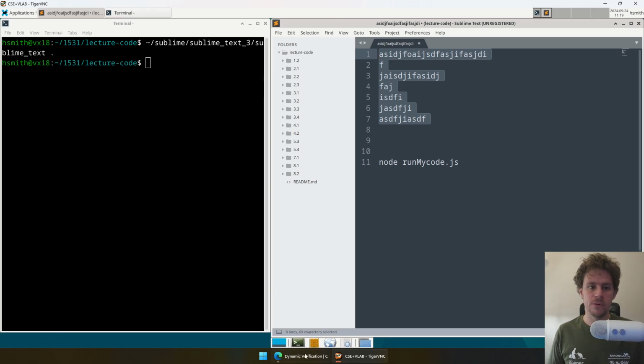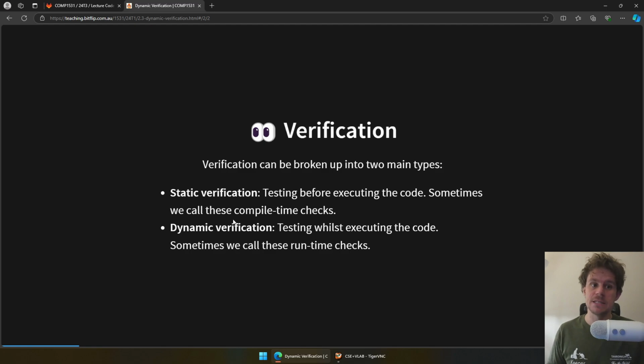And it's all about before the code runs. But the other part, which is what today's about, is dynamic verification, which is about testing whilst we execute the code. That's the kind of test where we basically run the code in a bunch of conditions. And that's probably what most people think about when they think about testing, because you could argue there are many forms of testing, but when a typical undergraduate thinks about testing, they think, I need to write some code to run against my code. And that running part makes it dynamic.